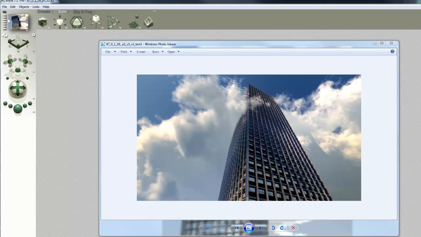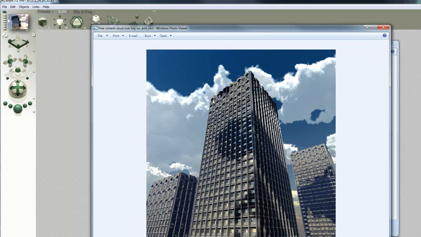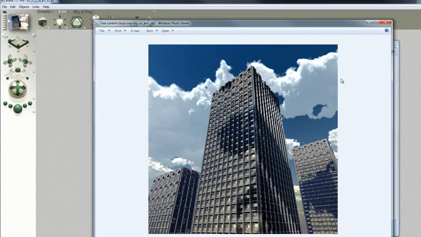And then on my second attempt, this was the Big Sur cloud with the free content provided, and I got some shadows falling on the buildings quite nicely there. And this is when I started to experiment with putting a bit of a pattern into the top section. And this turned out a bit better, but then again I did spend a lot longer lining it up, and that kind of invalidated the video really, because it went on for far too long, as really this one has. So I'll leave you with that, and I hope you enjoy experimenting with the Deep Texture Editor.